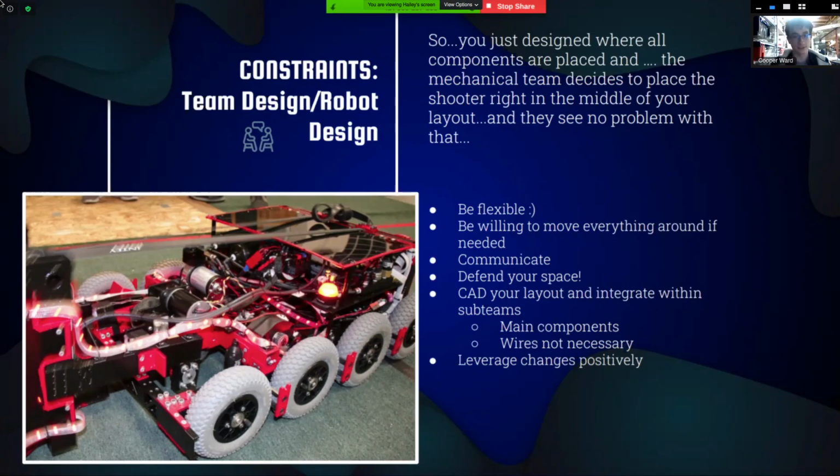And this picture of our 2019 robot highlights the very restrictive space that we had. We had an area limit, and then we also had a height limit. So we ended up having to use shelves. You can do them right. We definitely didn't. Could have been a lot better, and there's always room for improvement. So everything was kind of crammed in there and a bit hard to reach.